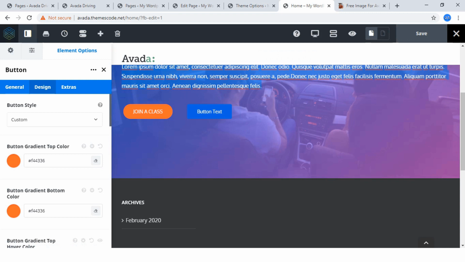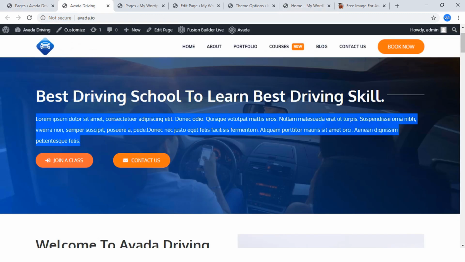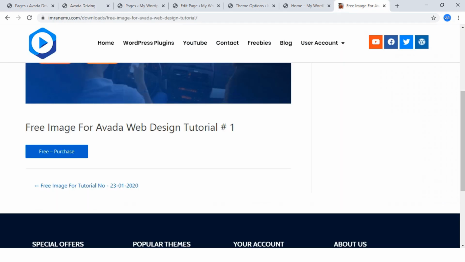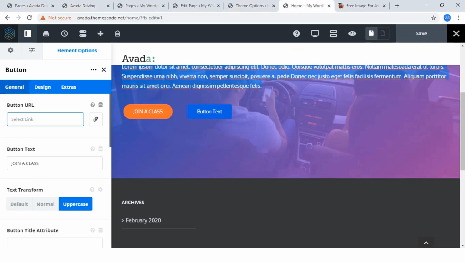Get back to the general tab again, and here you will add the link. Say for example, if any visitor clicks on this button, join a class, then you will send the visitor to a registration page. So you will just get the URL of that registration page and add it here.